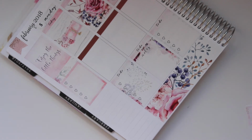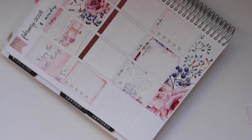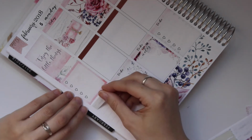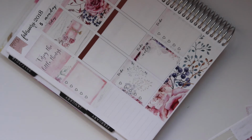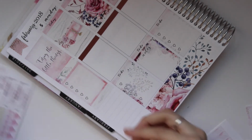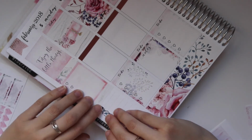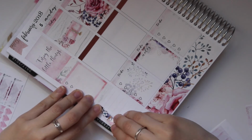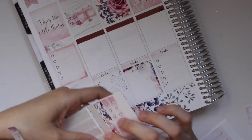Then let's take another strip of washi. Let's take a different one. I'm just going to take a wood grain one and put that there, and then take this guy for sleep, and then let's see if I can kind of work this.